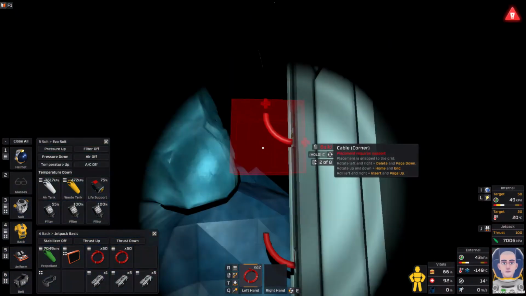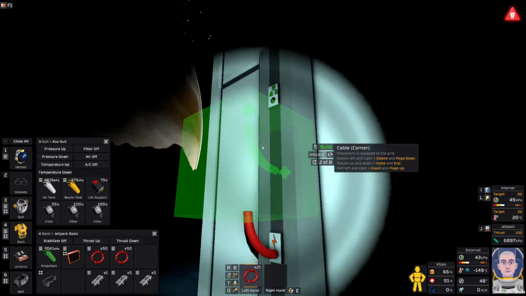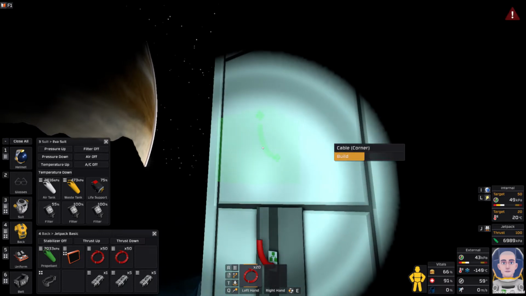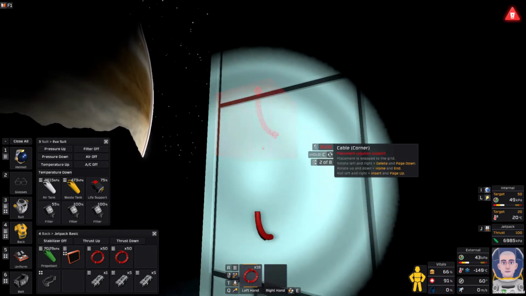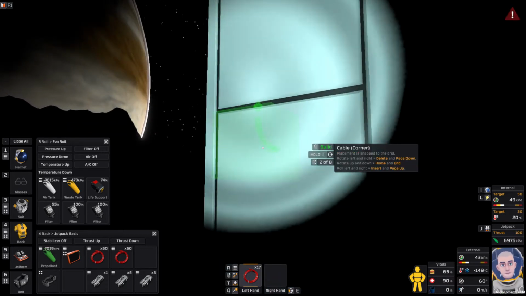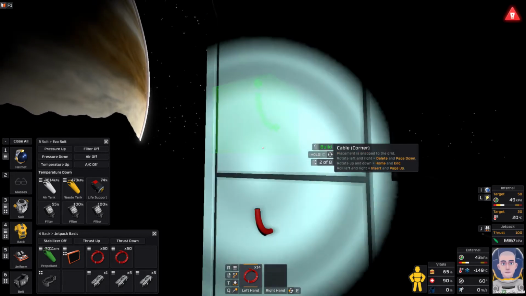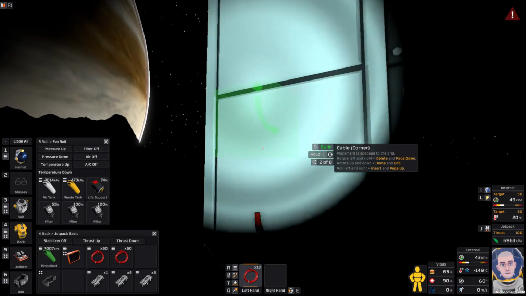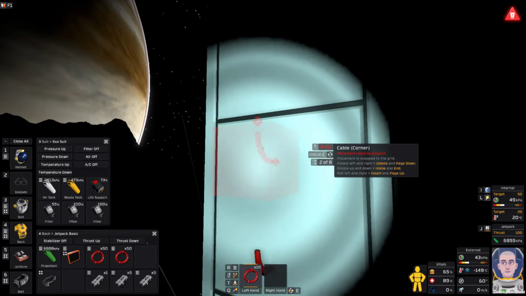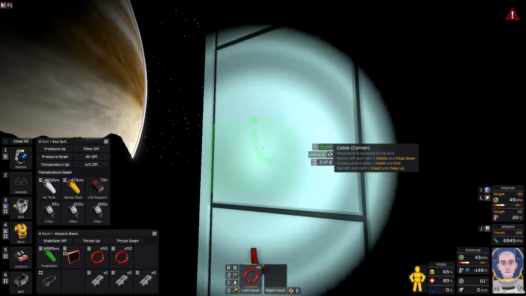Ah, running into bits of ice there. I need to get rid of that oxide. Space, curve, space, curve. And I kind of want to just continue this all the way. Space, curve, space, curve. I think it'll be quicker if I do it this way. Get all those curvy bits in place first, and hopefully when I put the elevators in, they'll just fit straight into the cables.